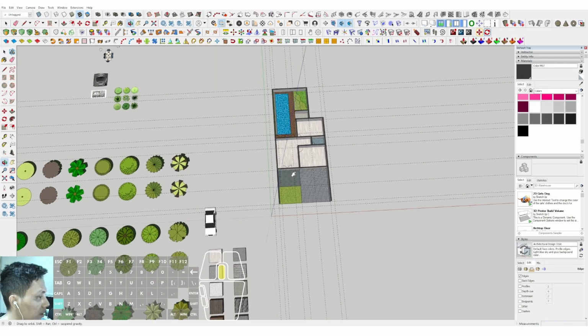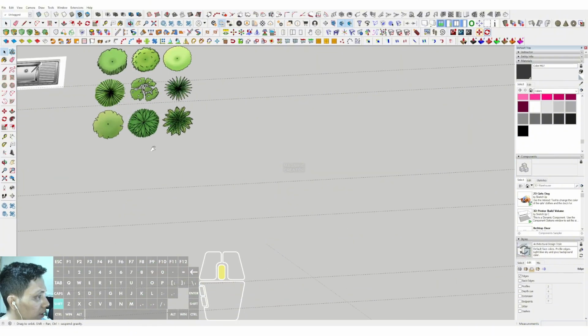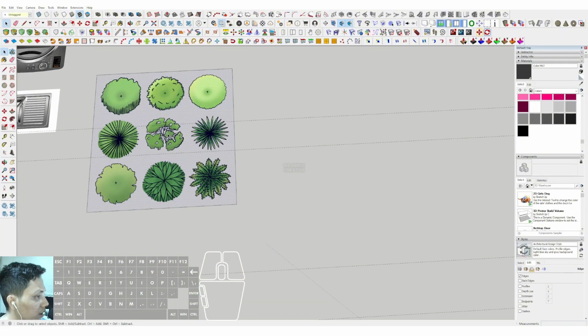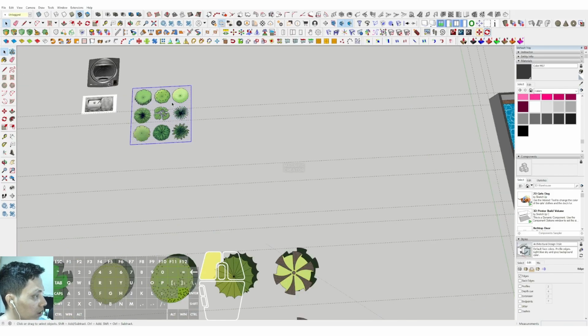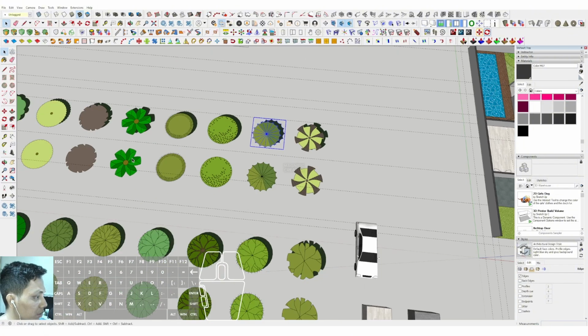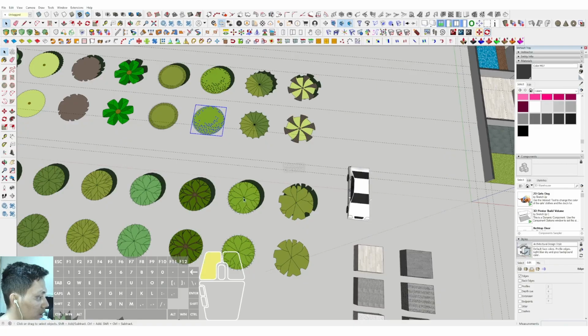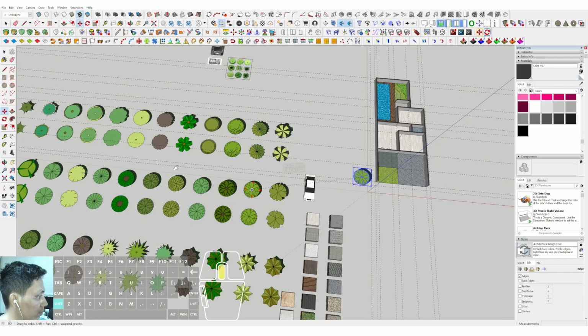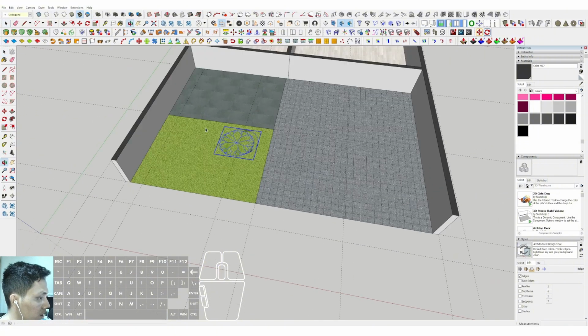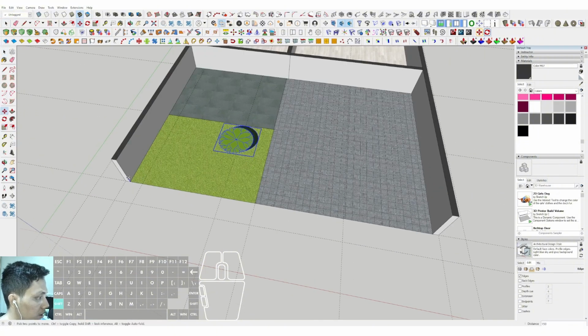Okay, right now we can assign another tree. Okay, I think we can explode this one, and okay, no, I think I prefer this sum of trees in here, like this one. It's like move, place, and just scale and move up a little bit in here.